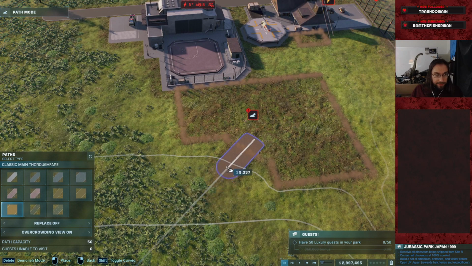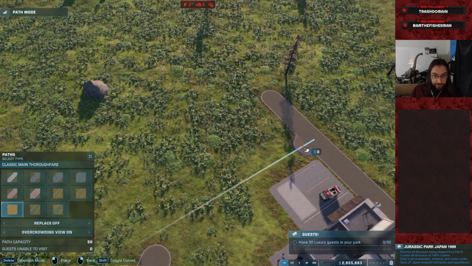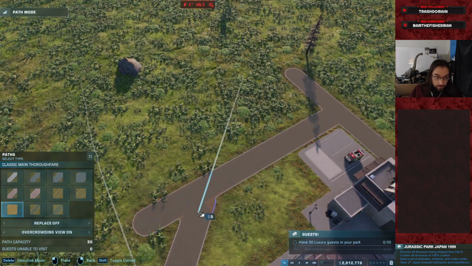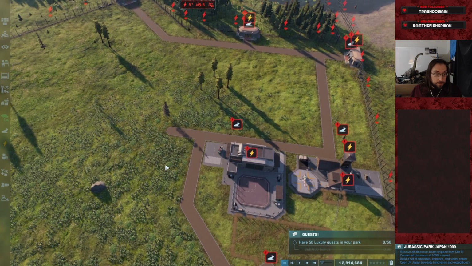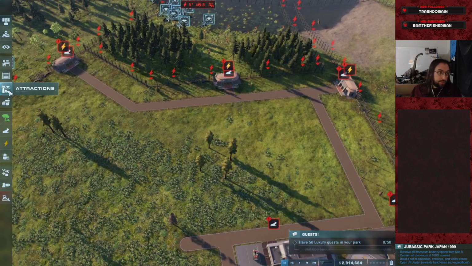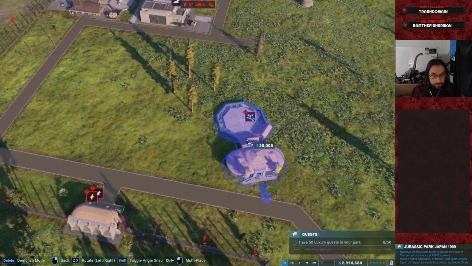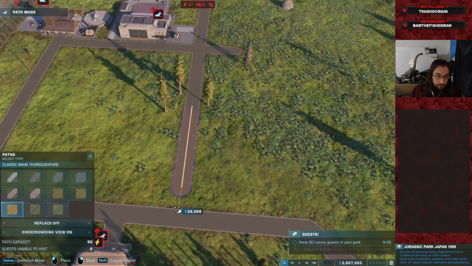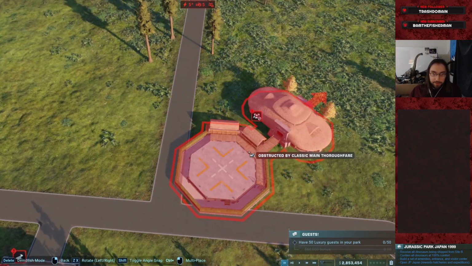I'm not sure how I want to set up the path network here yet, going back this way. We can just do something like this for now. Honestly, that's not bad. That's not a bad little thing there. And then I want to put the entrance pretty close to these starting enclosures. So our arrival point, I'm thinking, okay, let's do this. Let's grab this path. Let's run this path down here. And then let's grab the arrival path, and put it right next to it.